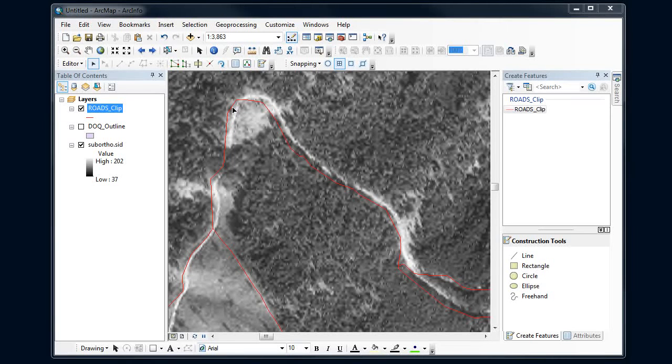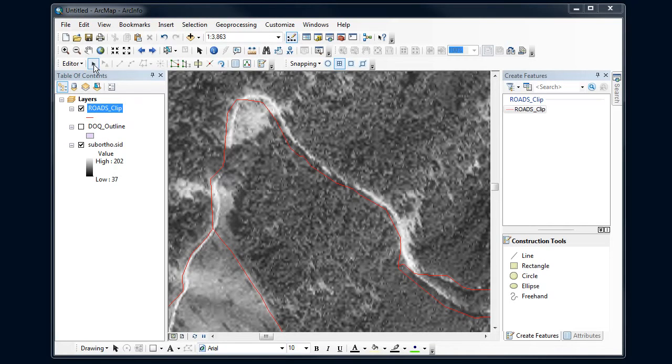All right, let's look at a couple of different things that we might need to do if we're cleaning up some edits here. Here I've got my roads file. If I look back on the air photo behind it, I can see that this is offset pretty badly. And there's some of these intersections that ought to be moved. So let's look at a variety of different ways I could clean this up.